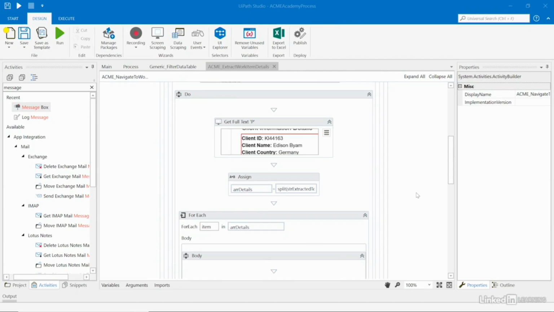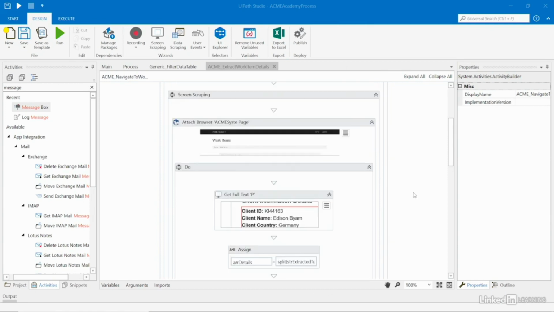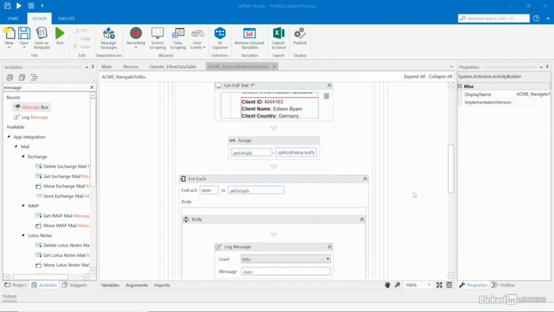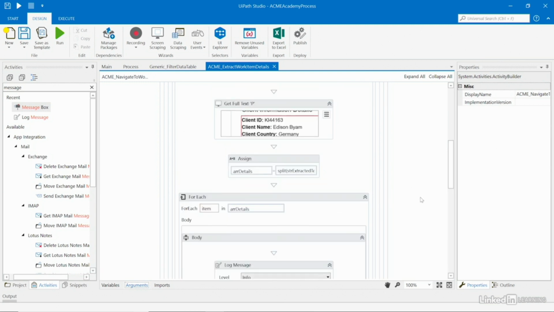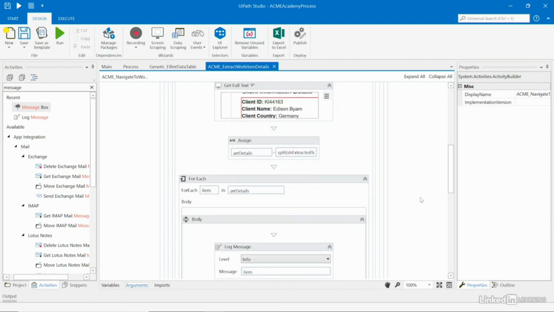So rather than hard coding the values that we're going to look for, what we're going to do is create a dynamic component which will accept a generic value, search for it, replace it within the text that it finds, and then pass out that value. This can then be used multiple times, and different information can be passed into the component to get the required information back out. So we already have our full text that's been extracted into our array of details.